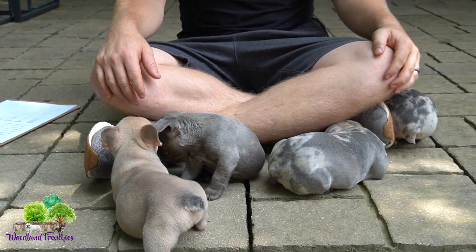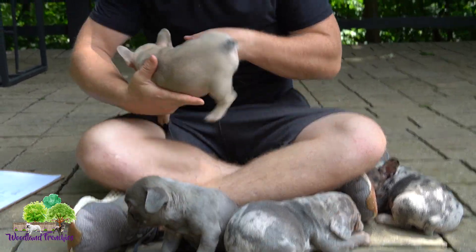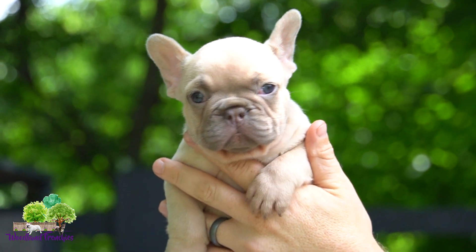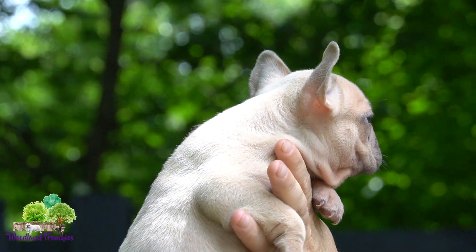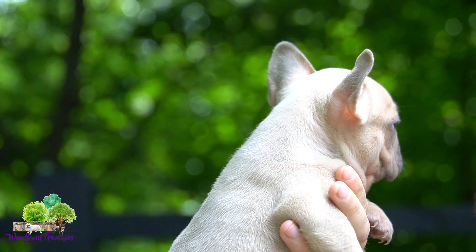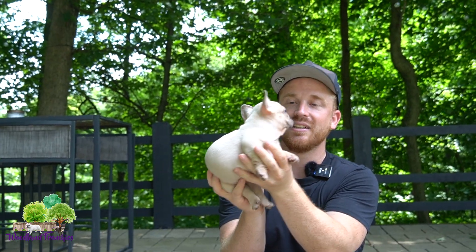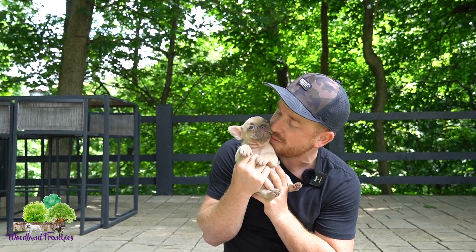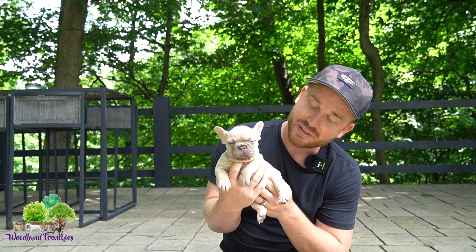Let us know in the comments who's your favorite out of the litter. If I had to choose the top pick — I love them all, obviously — she just has something special about this one here. Just how she carries herself. She's the friendliest, just a really calm demeanor, and her conformation is amazing. Very short, stocky, really nice flat muzzle on her. This is the epitome of what I would say a Frenchie should look like. So whether you're looking for a pet, a high-end pet, or a high-end breeding female, I would highly recommend this puppy for that.